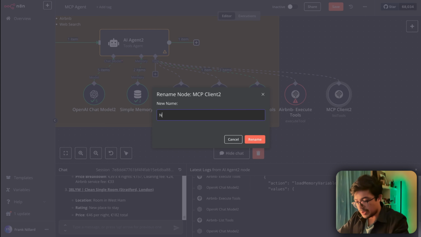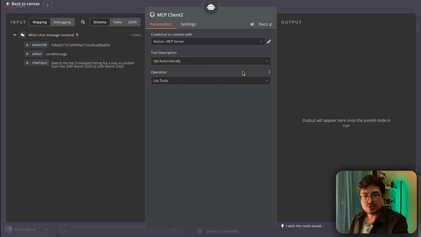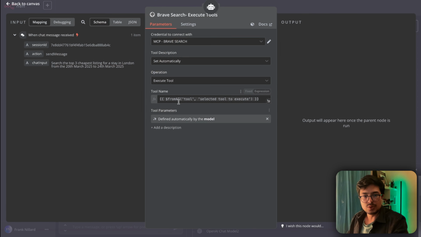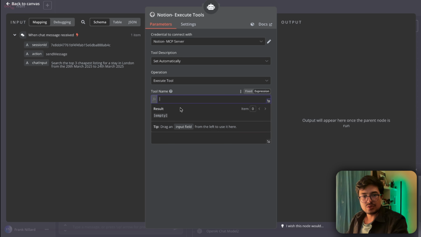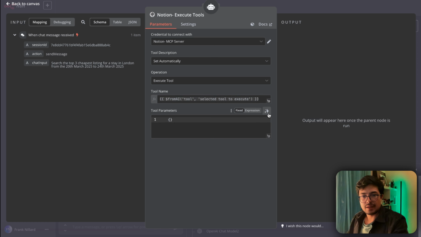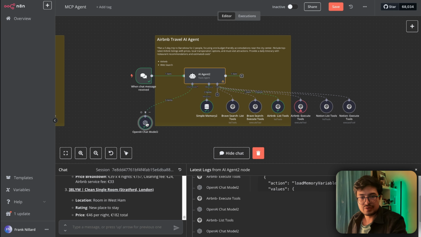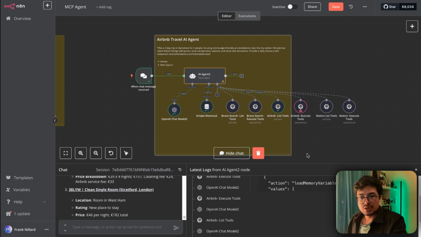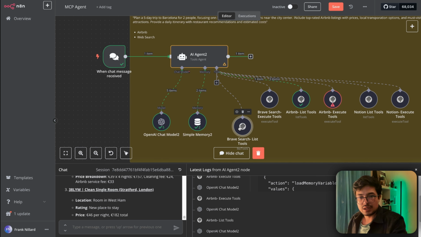Cool. In this case, it's going to be this tools, so let's rename that as Notion tools, and then we're going to have another one, with the Notion credentials, and we're going to put execute tool. And the tool name is going to be execute tool. I'm going to use this little trick here. Let's call it Notion execute tools, and we are going to grab that like that, and then let AI figure the rest out. Okay, so now we have a decent set of MCP tools that we're all going to use together in one prompt and see what it's able to do.